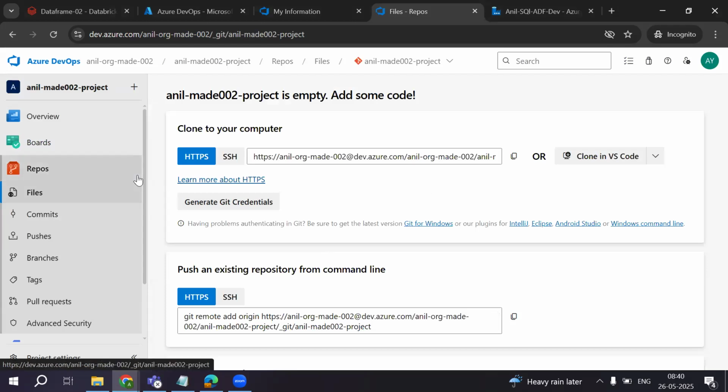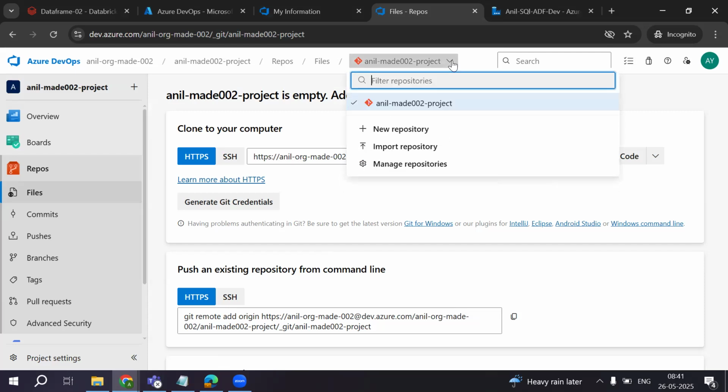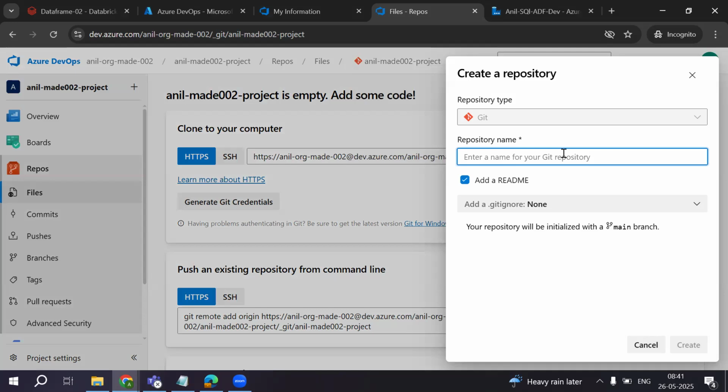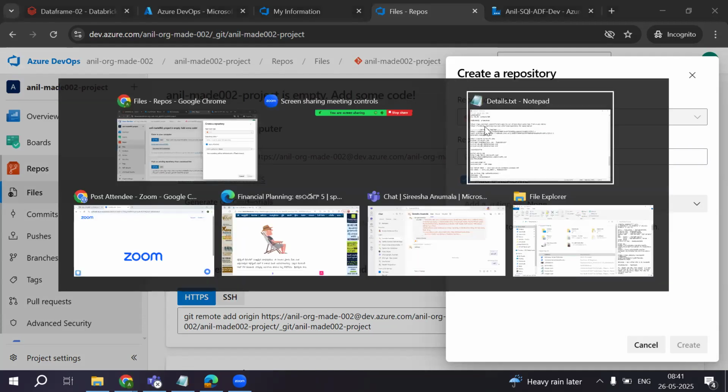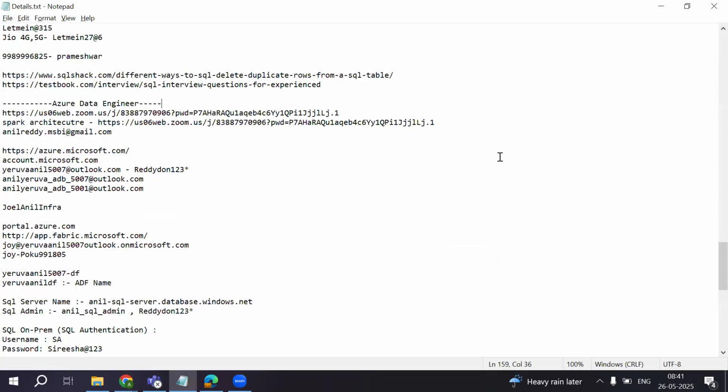In the top, you can see there is a repository symbol, a little up. Yeah, that one. Just hit on the drop down. Here, new repository. Hit on it. And just take the name from the chat, same to same. Repo made 002.